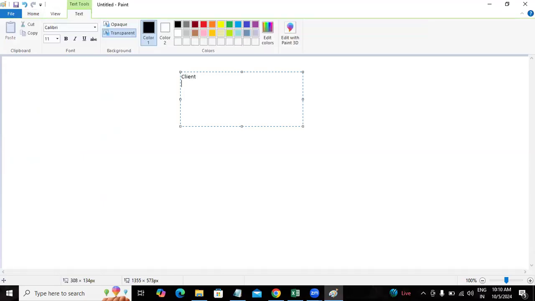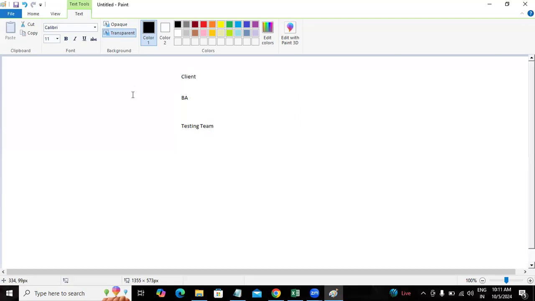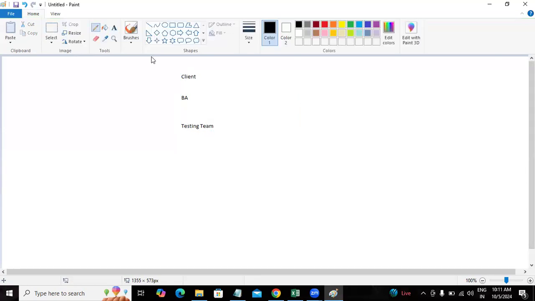The client will give the requirements. The BA team will receive the requirements from the customer, and after that, the BA team will assign the requirements to the testing team.